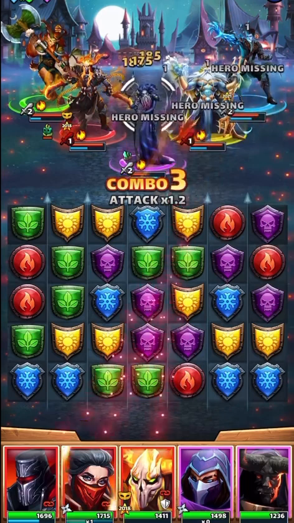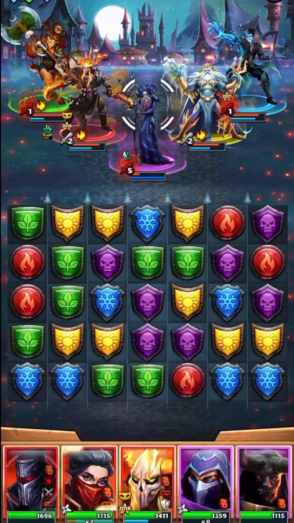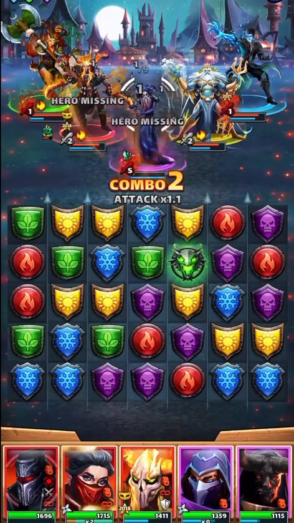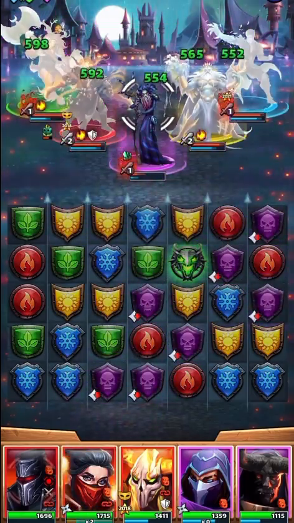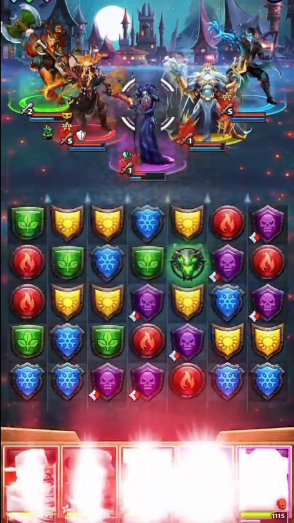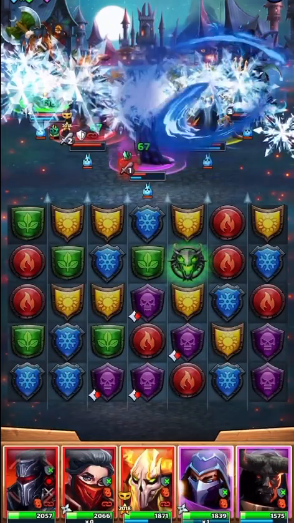So even though she does the defense down first, I still think that since she only hits one target, she should at least get a bump to 400% damage because she's essentially a sniper. But still kind of cool that she does defense down. If you don't have a defense down character, she's a viable option. And then, again, she does the Forest Minion for all allies for 9% hit points, 13% attacks, kind of weak. And then our Element Link gives all allies plus 10% attack for 4 turns. Effect can't be dispelled. Yeah, mediocre.